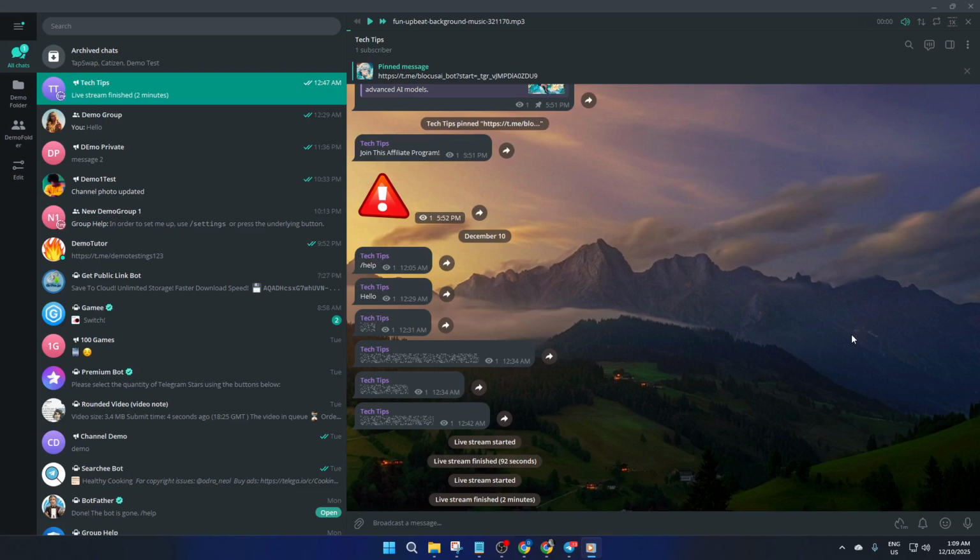Today I'm going to show you exactly how to create an anonymous poll on Telegram using the desktop app in 2025. If you've ever wanted to get honest opinions in a group, run a fun quiz, or just settle a debate without exposing anyone's votes, you'll know how helpful anonymous polls can be. By the end of this tutorial, you'll be confidently setting up anonymous polls for your groups and channels, so let's jump right in.